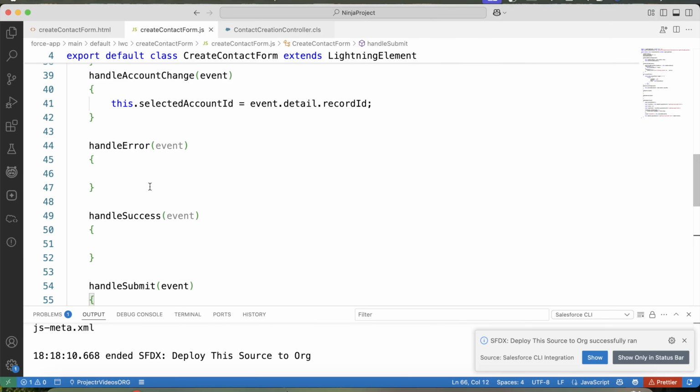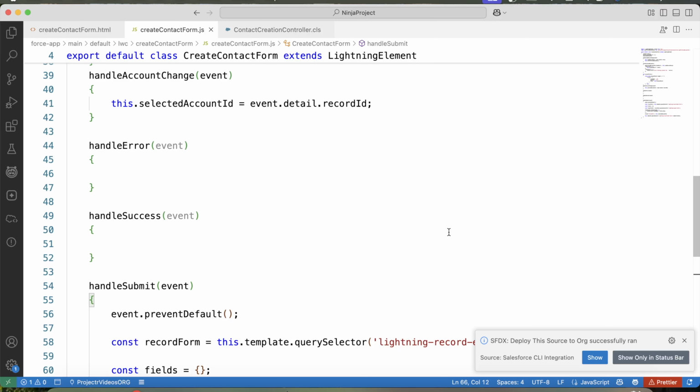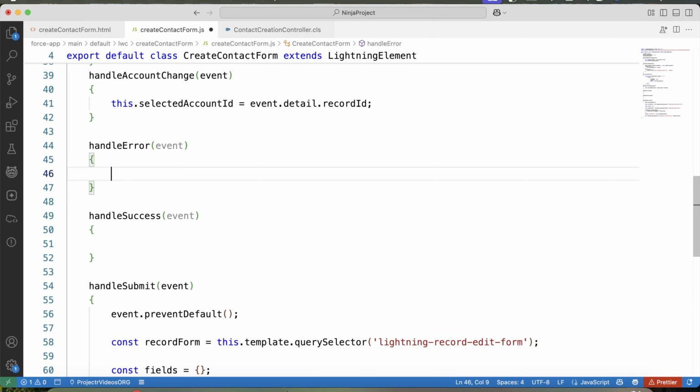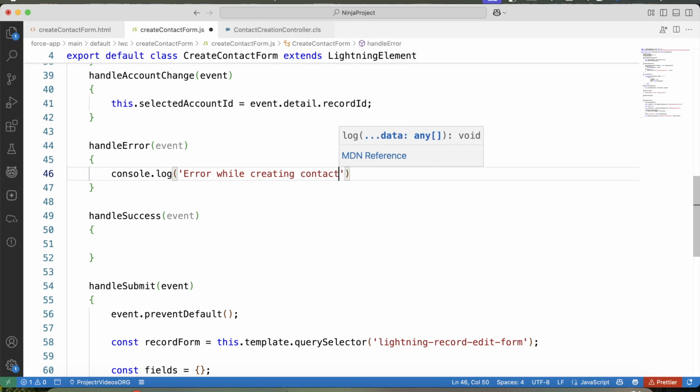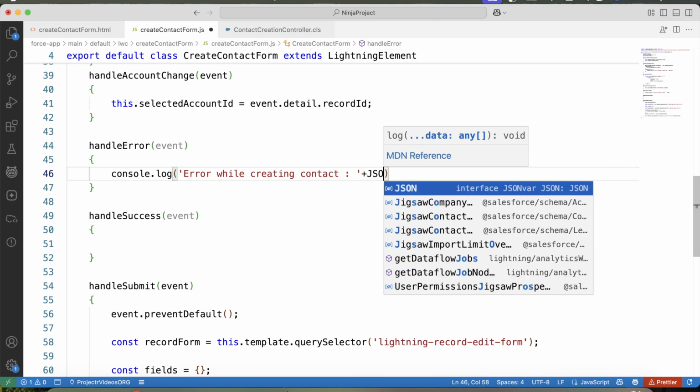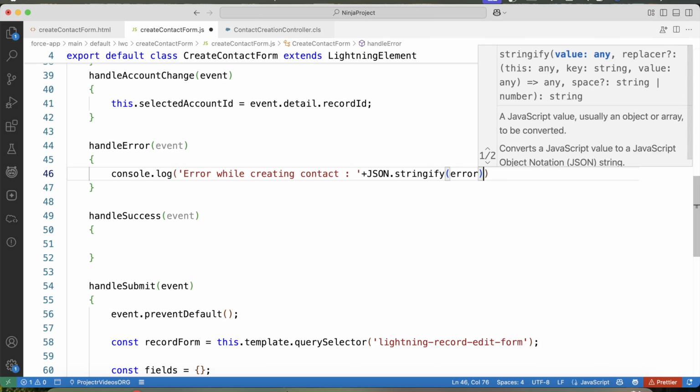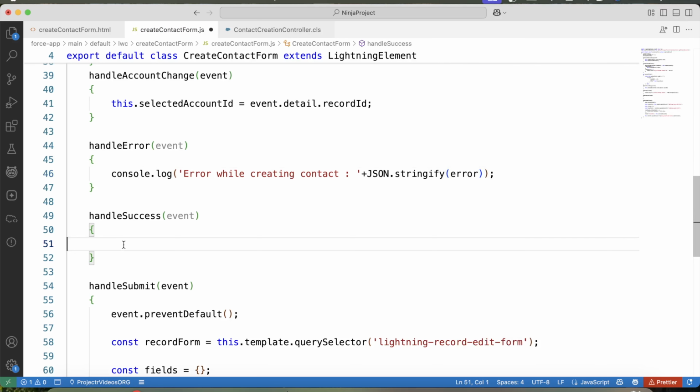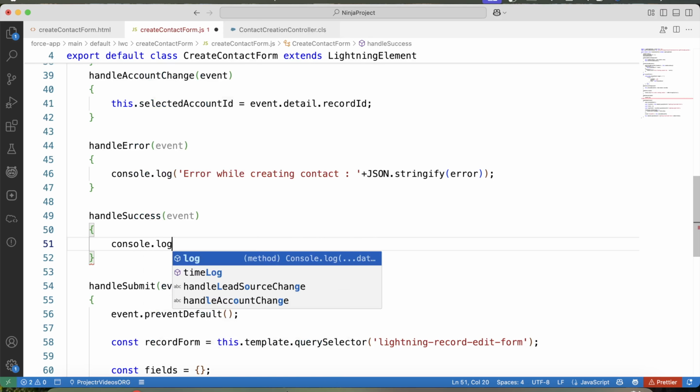But wait, here in our code, we are not doing anything for error or success event. So here, what we'll do, we will simply use console.log like this. Error while creating contact. And for success event, we can do the same.